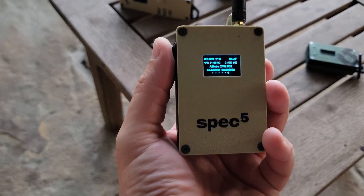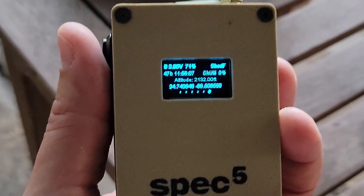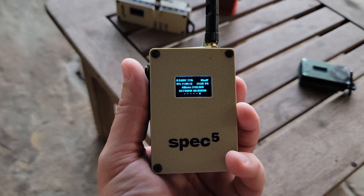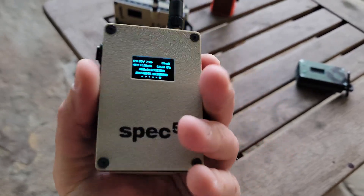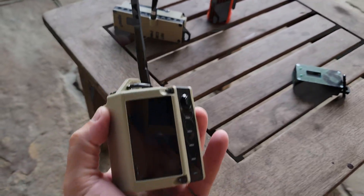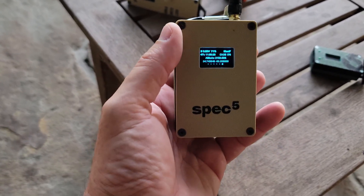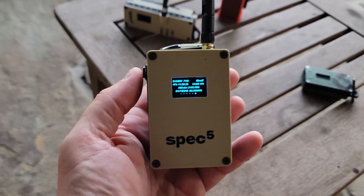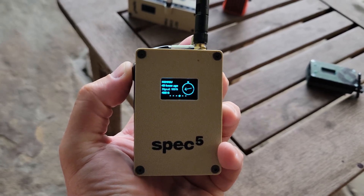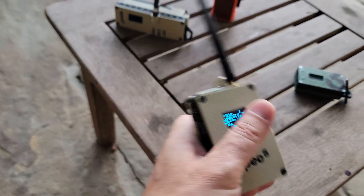Let's see the Spec 5 beacon. I had this running since Thursday. First of all, 71% — that's fantastic. I had it standing just like this with the solar panel pulling out the window, and yeah, you can see 71% — not bad. These things were picking up a decent amount of traffic. So there's the Spec 5.